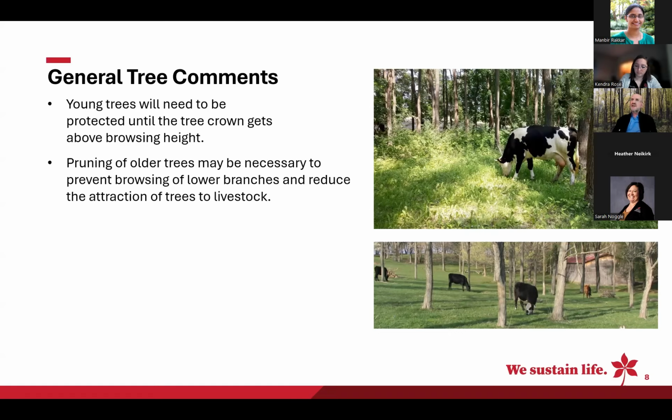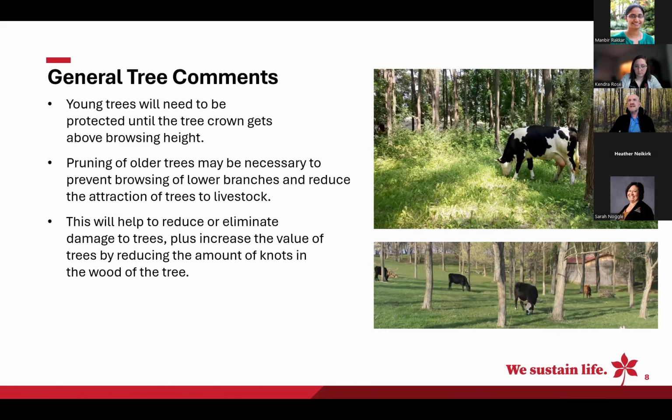Pruning older trees might be necessary to prevent browsing of the lower branches and reduce the attraction of trees to livestock, right? So you just want to try to reduce the amount of browsing material that the trees can provide, because you want to protect those trees. Because again, for a variety of reasons, those trees can be a very important aspect of your system from a commercial standpoint.